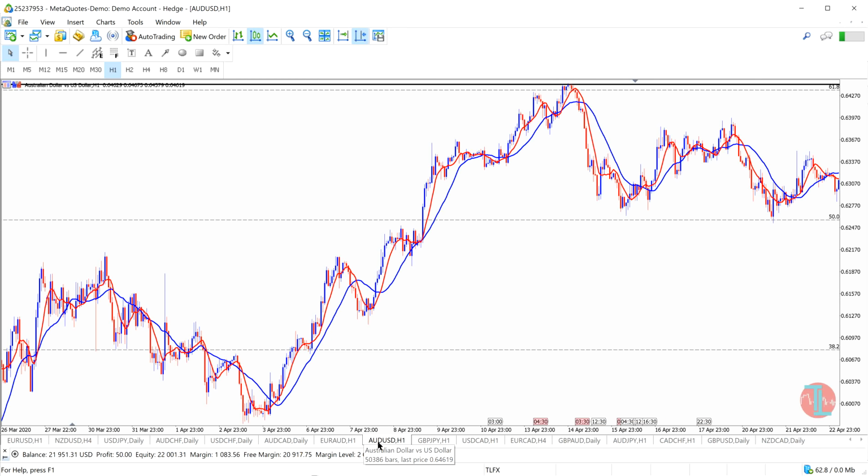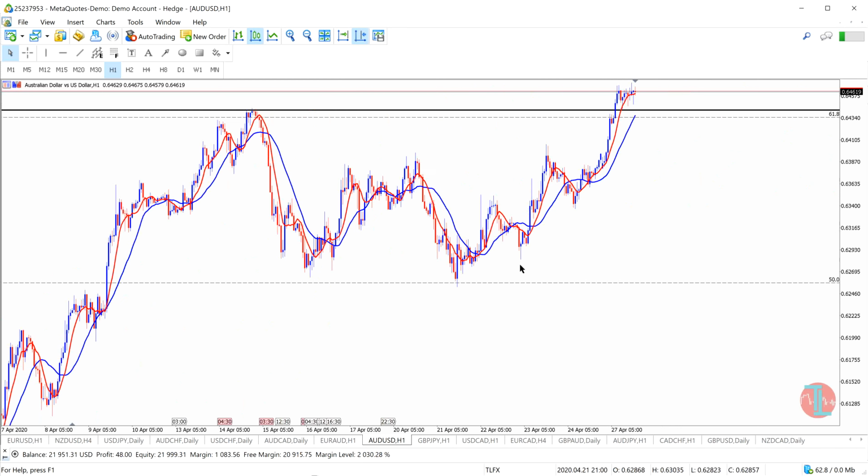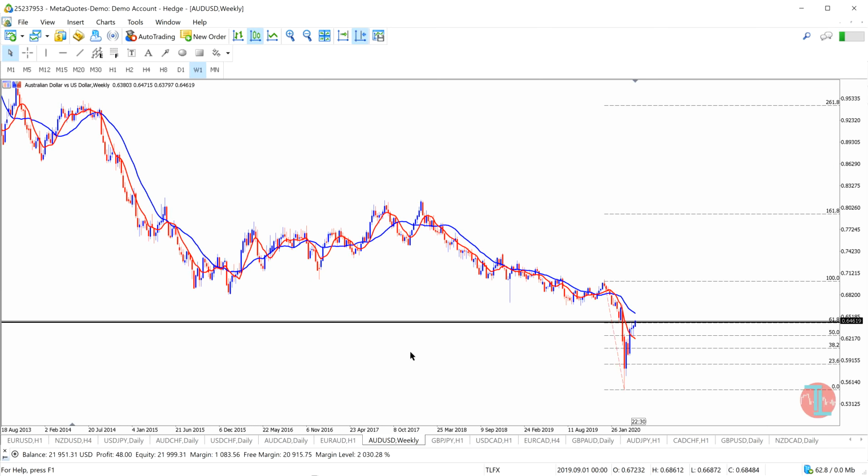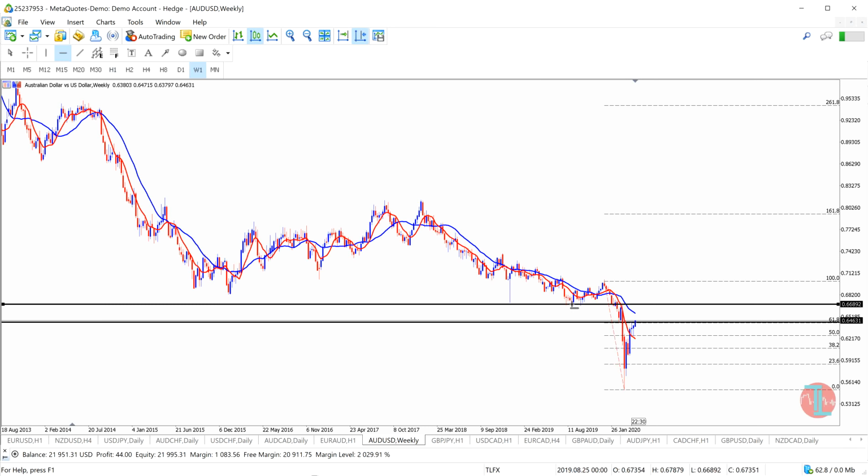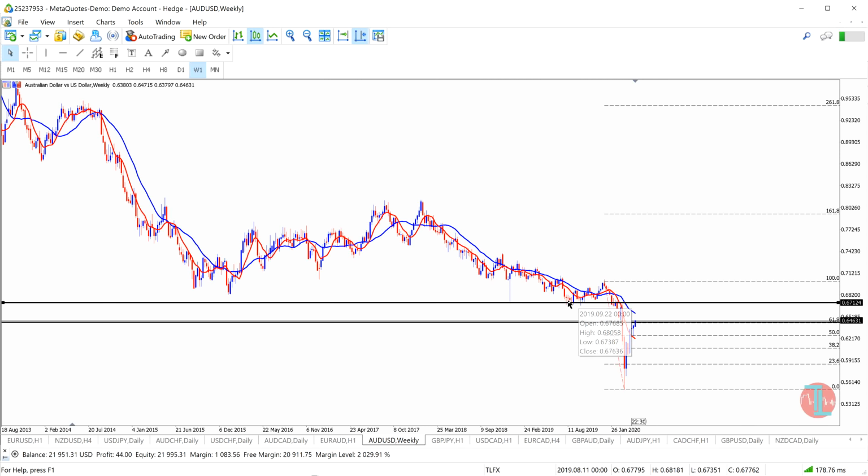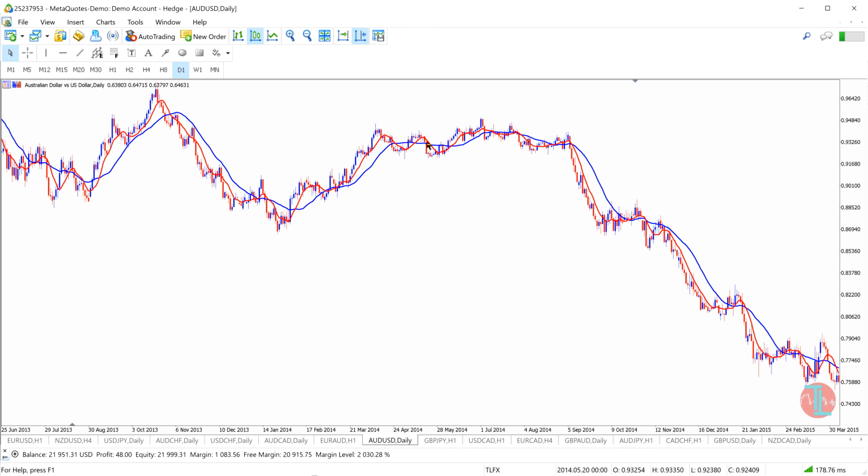Some of our favorites. Let's go ahead and go to our Aussie dollar. Let's see what the Aussie dollar is talking about today. All right, so we have a high. Let's see, we have our weekly here. We're on a downtrend, currently inside of an up, breaking above the 618 of this downtrend. So we may be looking for some reversals, and where we're reversing to, we will reverse to this area right here where we have support. See, support 1, 2, most recent.